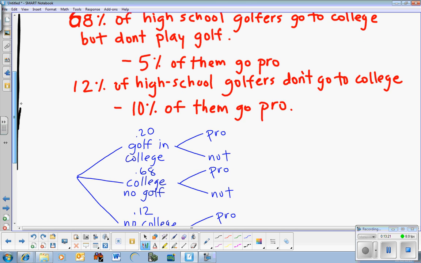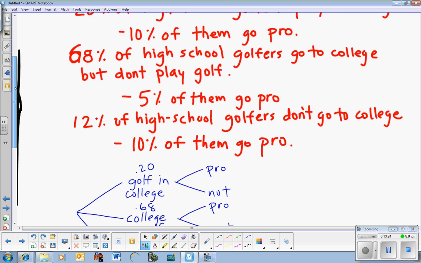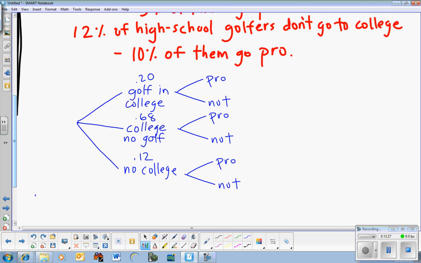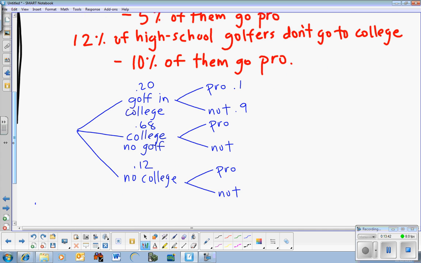Let's say, what was our number here? 10% of college golfers go pro, which means that 90% don't go pro. Every time you have a fork in the road, the different forks have to add up to 100% every single time. Right? Those that went to college but didn't play golf, I think I gave them, what, a 5% chance? Maybe they were just practicing. All right, make sure you don't do 0.5, 0.05, which means 0.95, 95% of them do not. And then 10% of these guys, 0.1 versus 0.9, they just go straight to the pros.